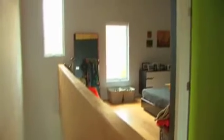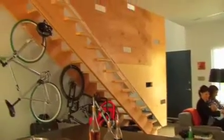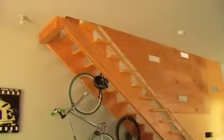And finally, the house has been designed to keep the interior environment as healthy as possible. All the materials we use in the house, we try to use low VOC, non-off-gassing materials, so that the indoor air quality is better than in a normal house. And we also mechanically ventilate the air, so we have a constant air change going on.